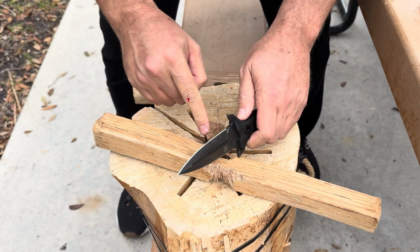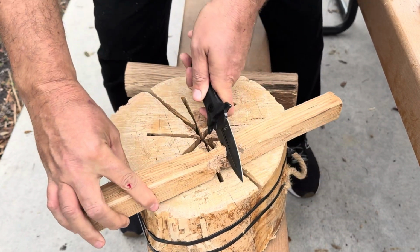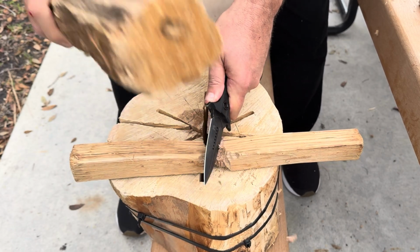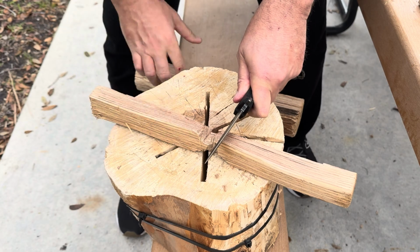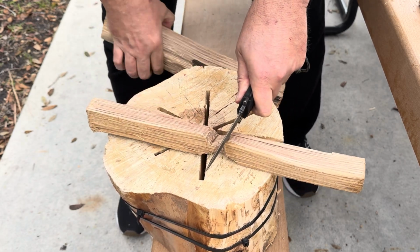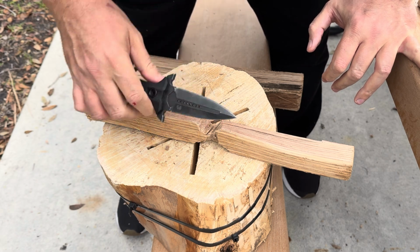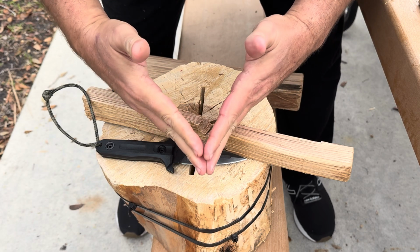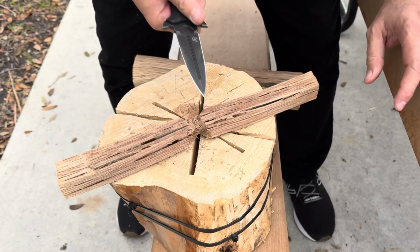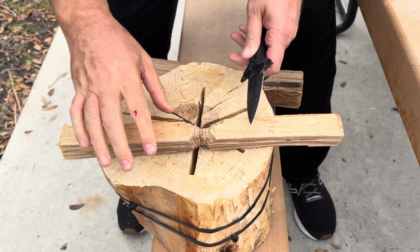Here we go. Let me switch to this side now. Okay, you could see that it went in pretty deep, which is good. That edge looks good on both sides so far. Now, just remember, this is not a thin edge, but a very thick edge, okay? So I've noticed not the greatest slicer. However, again, it's not made for slicing. It is made for combat, for self-defense. In any case, again, let's keep going.